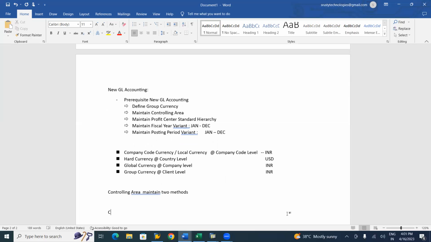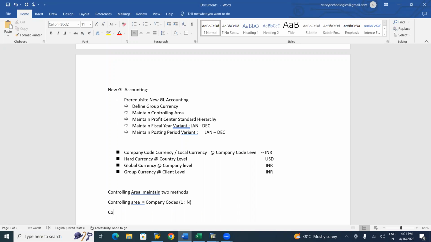First one: controlling area equals to company codes, that is nothing but 1:n methodology.